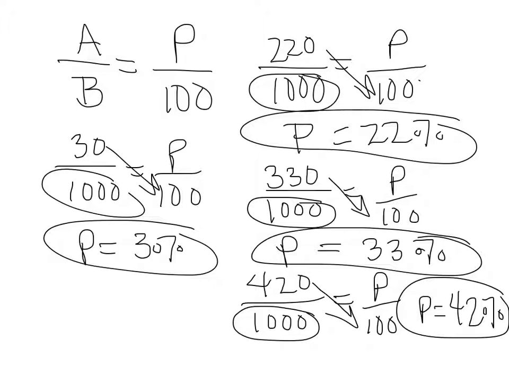So we're going to make a pie chart using those numbers and kind of using our estimation skills. So we could take our pie chart, and we know that if I drew a dotted line all the way through, half of it would be 50%. We know we're at 42%, so we're going to need less than that. We got something at 22%, which means we're going to need a little less than a quarter, and then 33% would be a little more than that.